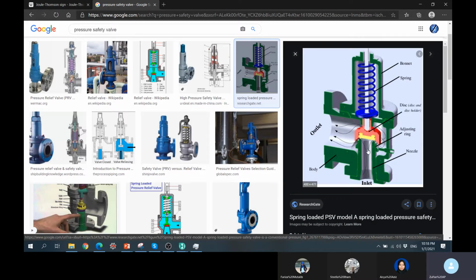That pressure is strong enough to lift this spring, so this part will go up. If this goes up, the gas can escape through this pipe to the flare or whatnot. If the pressure goes down, this will close. So if the valve is not designed properly, yeah.